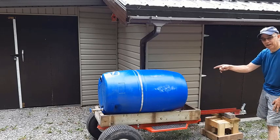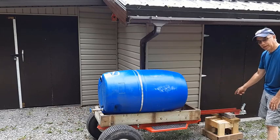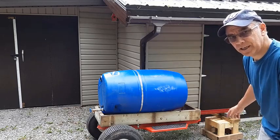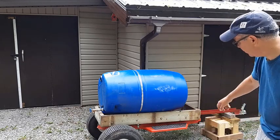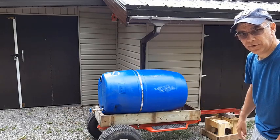And I'm not sure how heavy this will be, with the weight distribution, if I can pick it up and move it around. I don't think it'll be an issue, but if it is, I'm just going to get a trailer tongue jack and put it on there. I'll just wait till they go on sale, or maybe I'll just find a scrap one around.